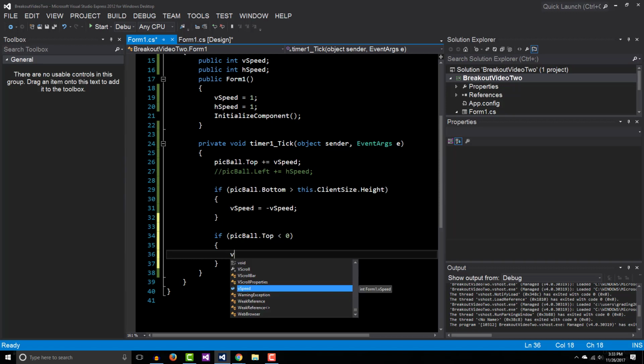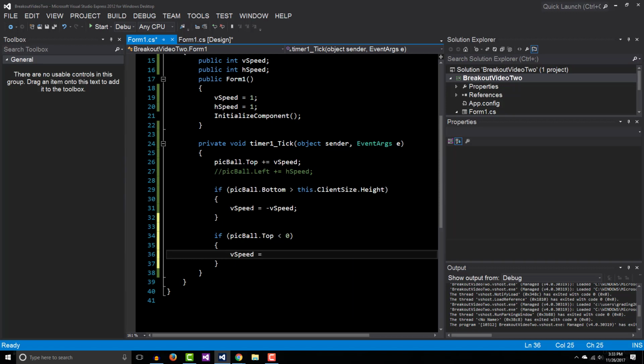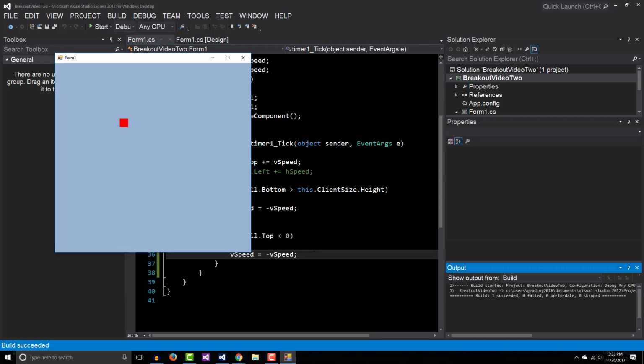So if it's negative, it'll become positive, and if it's positive, it'll become negative. Okay. So now let's run that, see what happens. So hopefully once it hits the top, once top becomes less than 0, it should move back down. Right? And that'll keep it within the form. And that way it doesn't go off the form anymore.